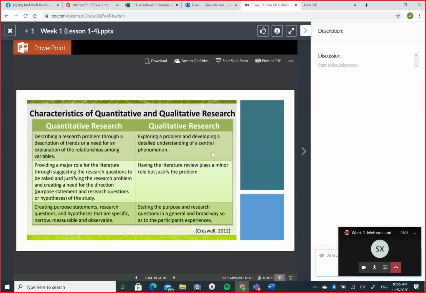So you don't know yet. There are no walls for you to see yet. So you want to find out and explore deeper. For quantitative, there are some guidelines, meaning people in the past have done this research before. So you're trying to prove whatever theory they have said and study their relationship or something like that.